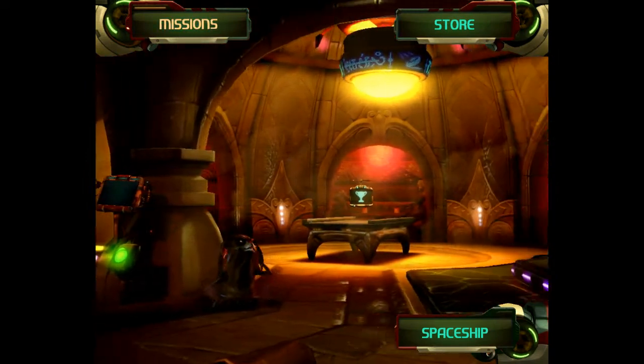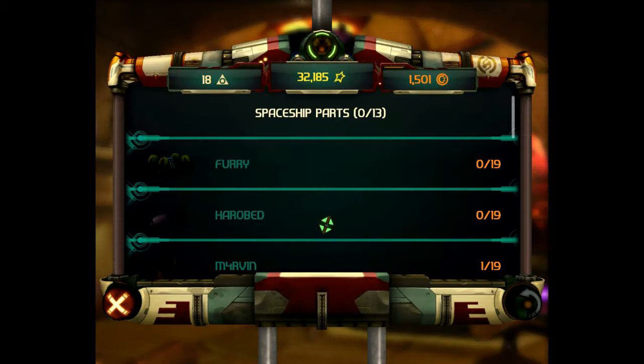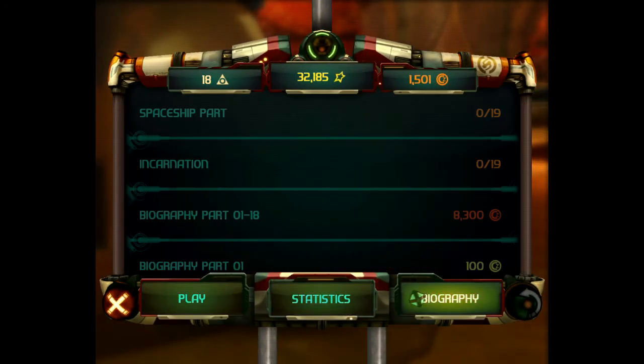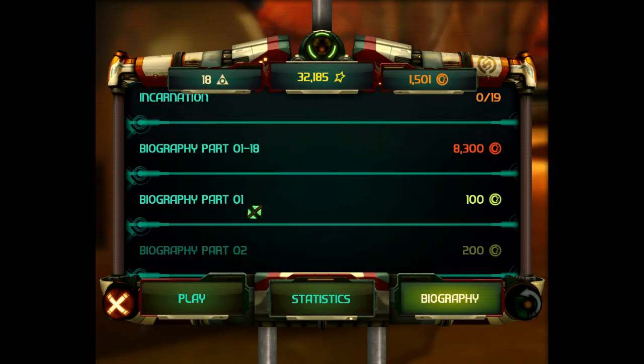Now, at this point, that's basically the entire game. You are trying to build spaceship parts. And in order to do that, you have to speak to each of the people, and you find out about them. All right, so in this case, we go to biography, right? And in exchange for 8,300 coins, I can get all 18 parts of this squirrel's biography, all right?